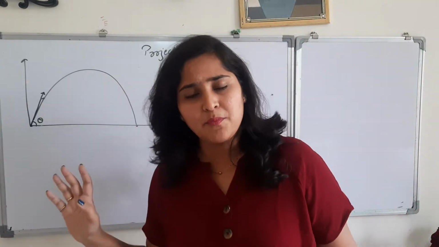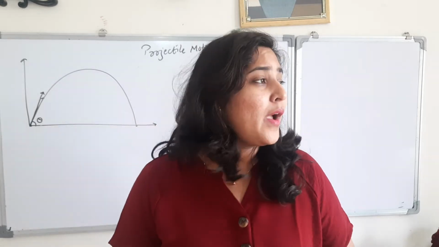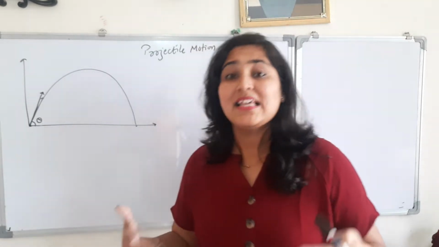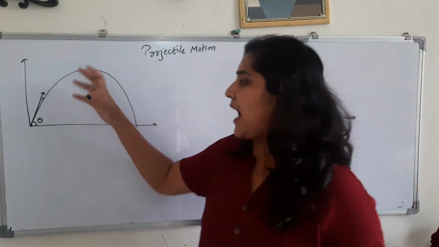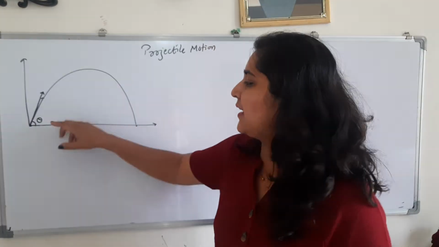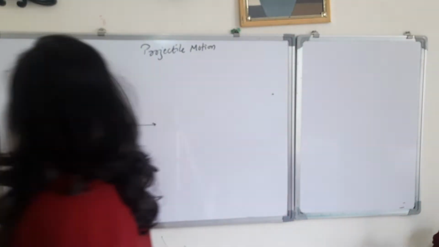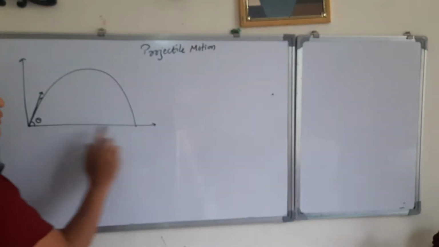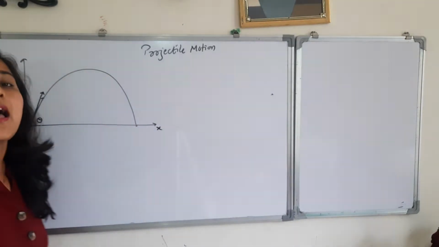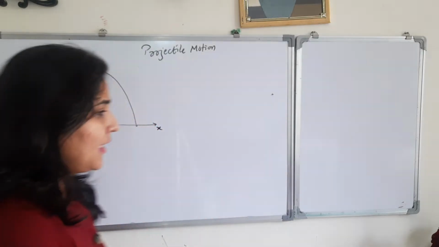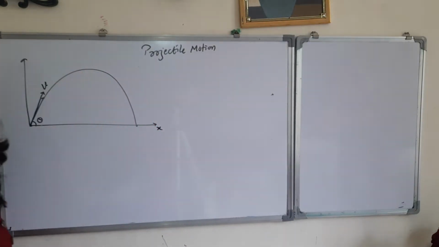We consider this motion to be a free fall because there is no obstacle or resistance coming in the path of the projectile. So here, for the projection, we are taking the angle of projection, meaning the angle made by the throw point of the projectile with respect to the x-axis or the horizon. We consider that angle to be the angle of projection. So here your projectile is thrown up with some velocity u bar.